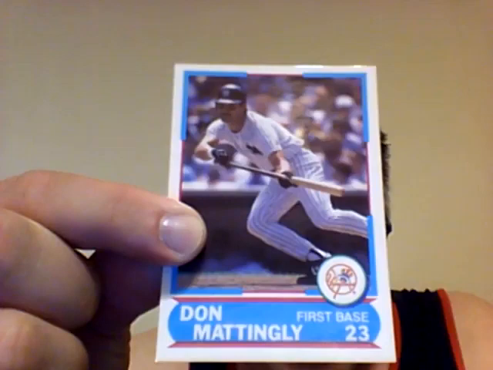And then I got this Don Mattingly card. Apparently it's young superstar. I don't know if I had this card or not, but it was a good action shot of Don. It's in good shape. It's a 1988 Score. Yeah, Score. I don't think I had this one. If I do, it's not as good a condition. So I picked up that Don Mattingly.